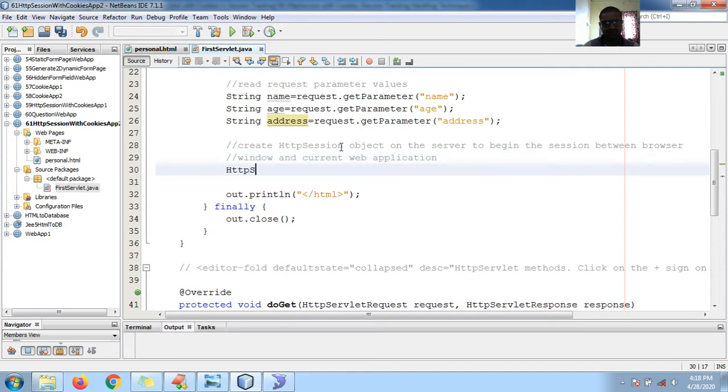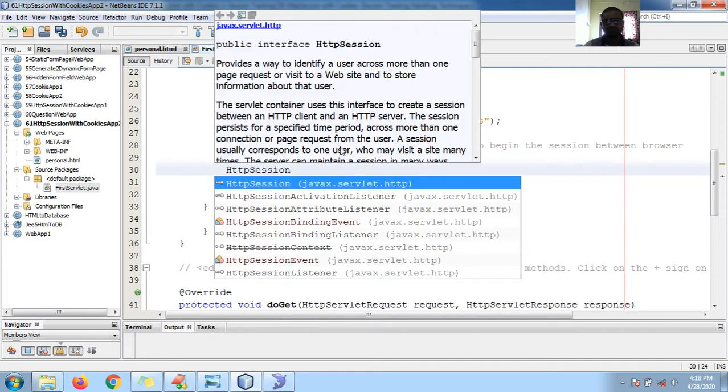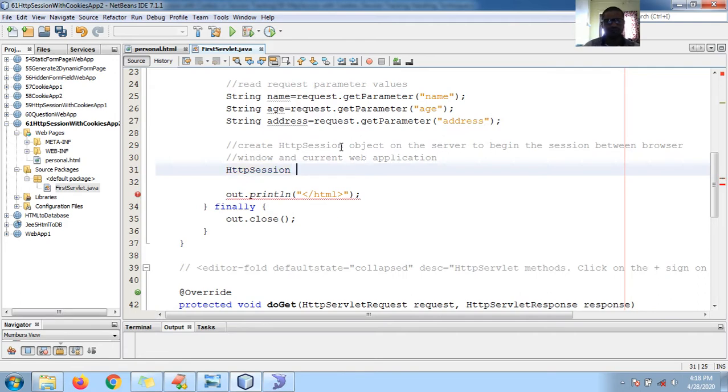Okay guys, so here is my HTTP session, javax.servlet.